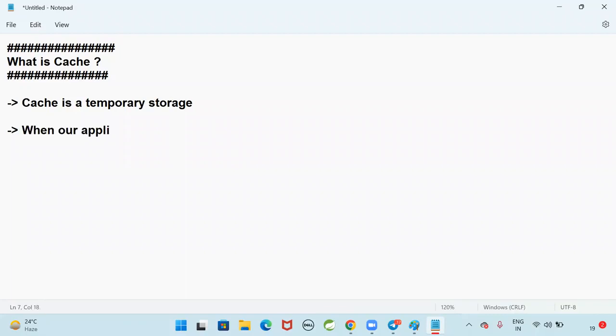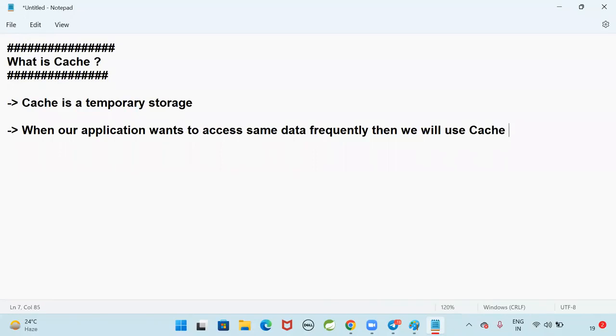When our application wants to access the same data frequently, then we will use cache memory.